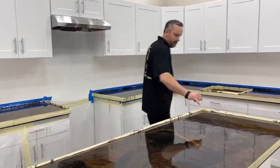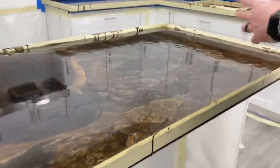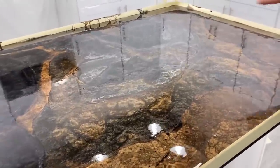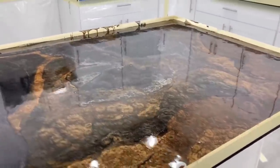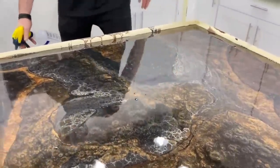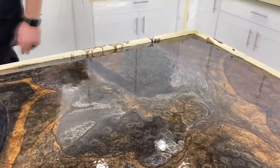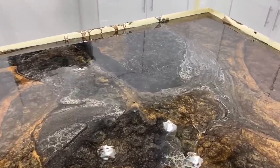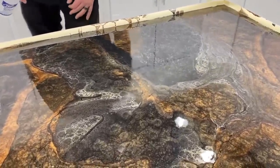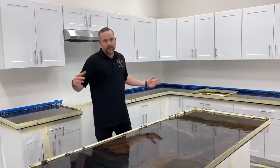So we have a few bubbles that are still there, which is fine. Again, that's from us pouring off the cardboard, trapping the air in between the skim layer of epoxy we did and our dirty pour. And I'll show you, we can just mist that. They should pop. Might take a second, one of them popped. There you go. Misted the surface with isopropyl. Notice all the bubbles are gone without torching.